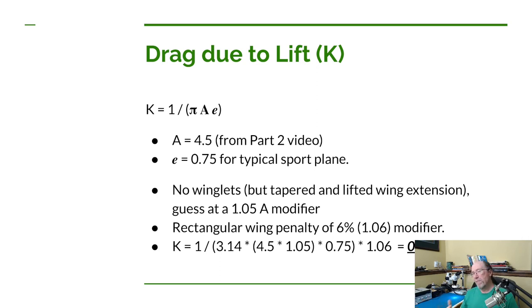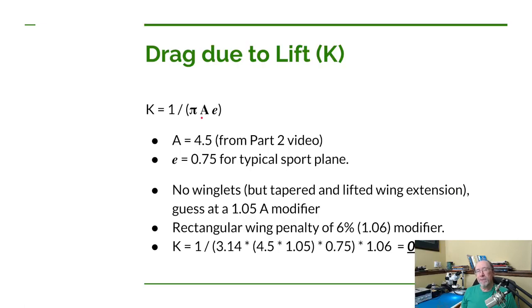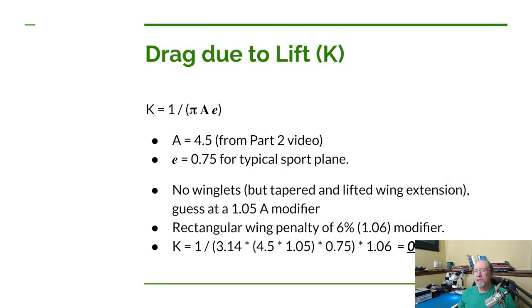Now Dan gives you a couple of modifiers to add in here. Dan says if you have a properly designed winglet, you can actually multiply your aspect ratio by 1.2. What you're effectively doing is creating a better aspect ratio for the wing. Now we don't have winglets, but we do have a little wing extension that's almost like a winglet. It's tapered, it comes out a little bit farther, it extends the wing a little bit. So it should increase our effective aspect ratio a little bit. So instead of adding a 0.2, I'm going to assume it's about a 0.05. So we're going to have an aspect ratio multiplier of 1.05 to increase our effective aspect ratio just a little bit. Now that's just a guess on my part, but I think it's probably a reasonable guess.